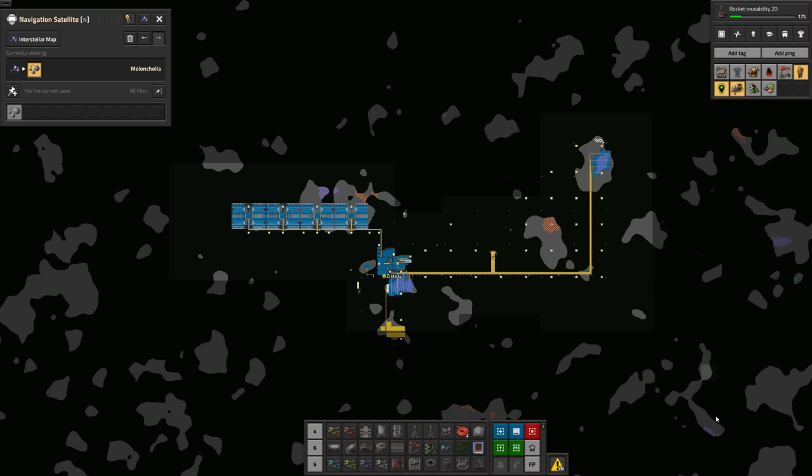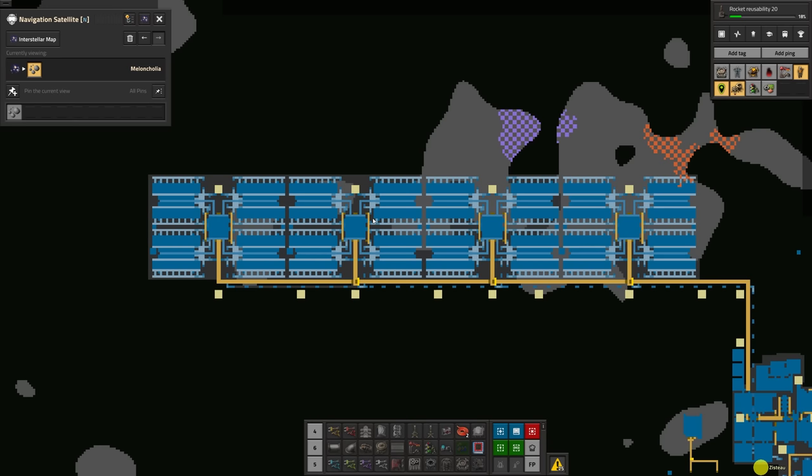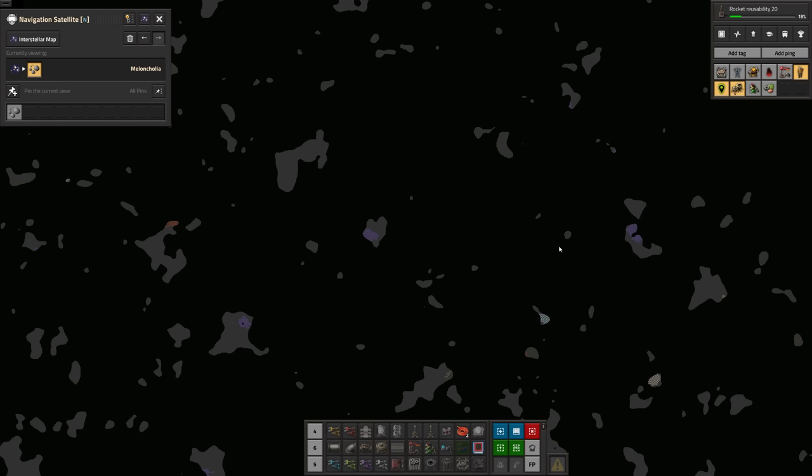Here's the extent of our current infrastructure on Melancholia. We've got two different ore patches that we are mining up. The ship docks here in between the two. Over here on the left, we've got some nuclear power. If we zoom out way up here, there are some pretty good ore patches. 8.8, 6.8, and 5 million.